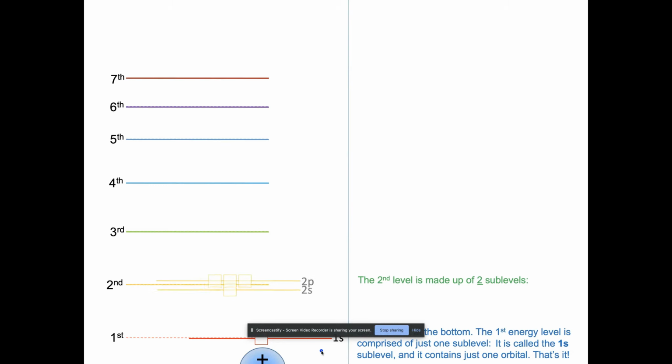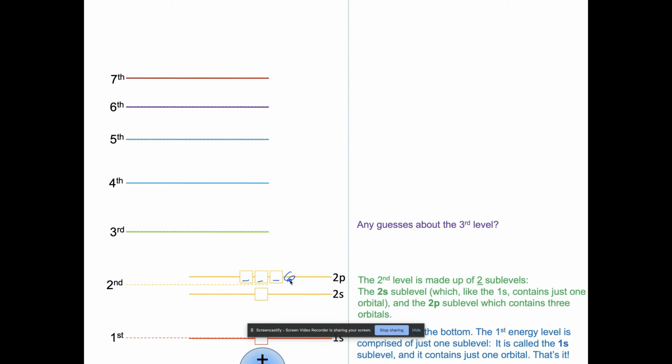And then in terms of the second energy level, we have 2 sublevels. So we have an s orbital, and then the p orbital is right here. Remember, we said that, for example, the p orbital has 3 orbitals, each holding 2 electrons. So that's where the 6 total comes from. Now, in the third energy level, we have a 3s, a 3p, and now a 3d. Again, notice that each of these orbitals can hold 2 electrons. And as you recall, we can hold 10 total electrons in d because each of these orbitals can hold 2. So 5 times 2, we get 10.